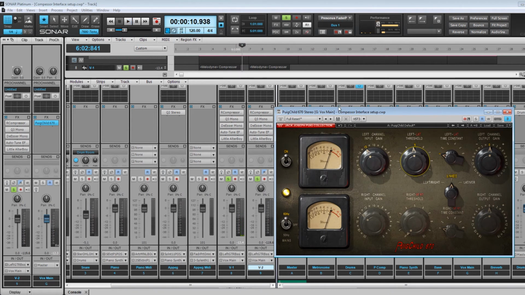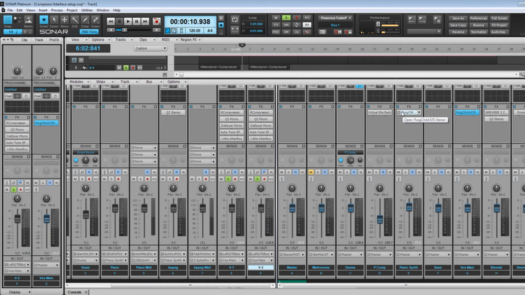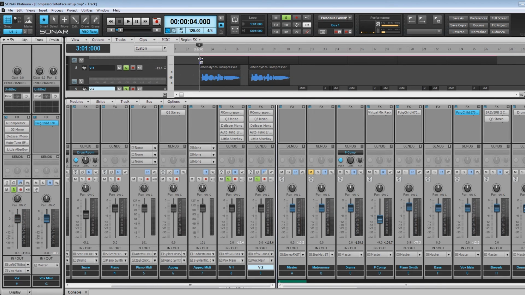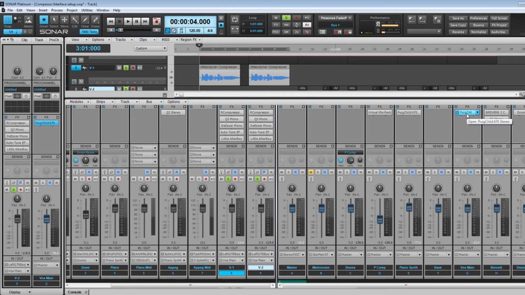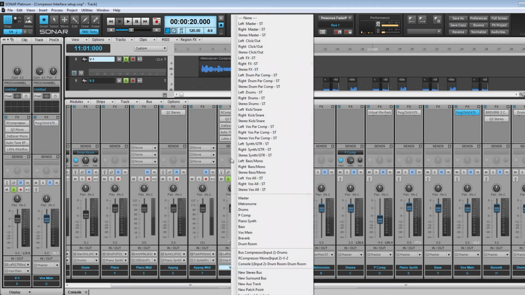So really with this compressor, I'm just trying to help correct some of the dynamic range issues going on during this vocal. And I'm just very simply using the Puke Child, or any compressor, to help smooth it out a little bit more. Now, one more thing we can do is send this to our reverb.